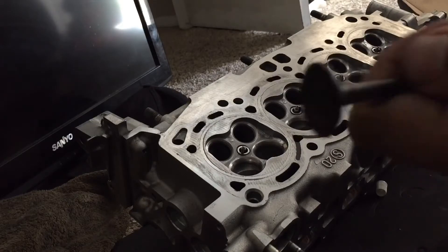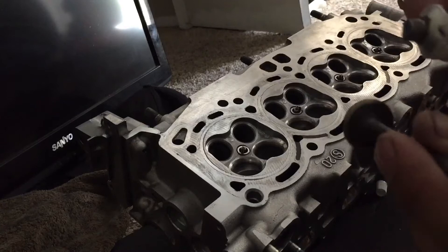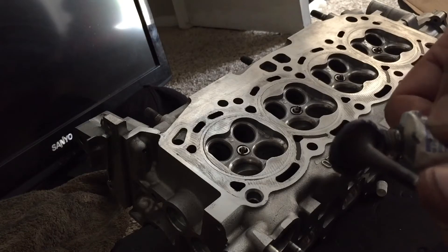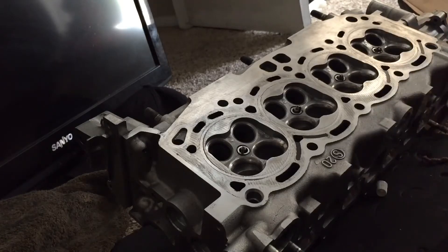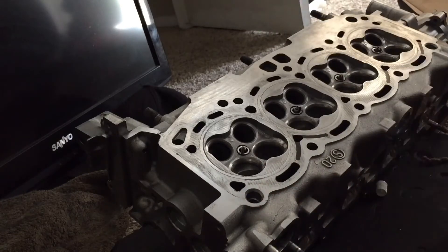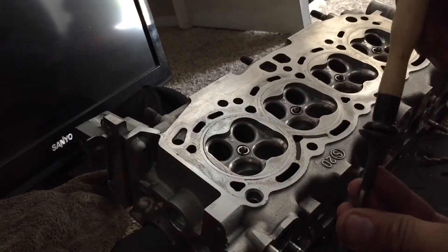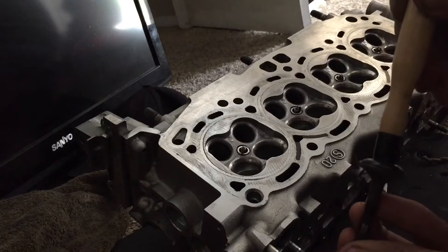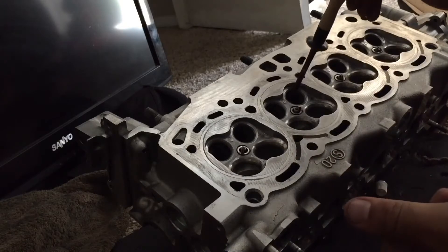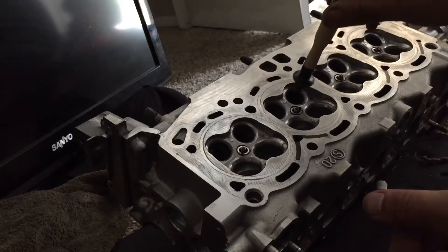Also forgot to mention — you don't just stick the valves in there. You put valve grinding compound onto the valve. You want to make sure you don't get any on the valve stem or into the hole where the valve stem goes. Sometimes if you get oil on top of the valve, this tool won't stick very well. So you put the valve in like this.